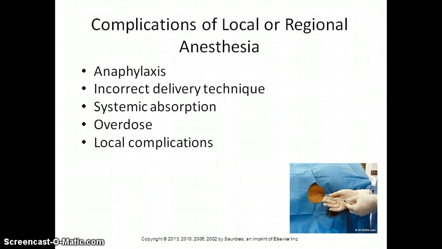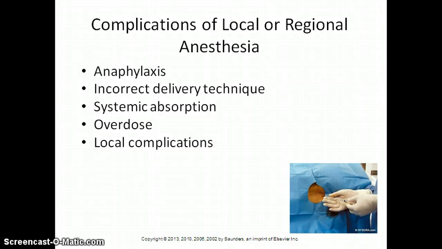So for nursing considerations, our role in the delivery of regional anesthesia is just going to be the assistant to the anesthesia provider. We want to observe for any breaks in the sterile technique, provide emotional support to our patient, always stay with the patient, talk to them, offer soothing words, tell them what you're doing, when it's going to be done, those kinds of things, and then positioning the patient comfortably and safely. So those are all going to be our responsibilities, plus watching for any of these complications.